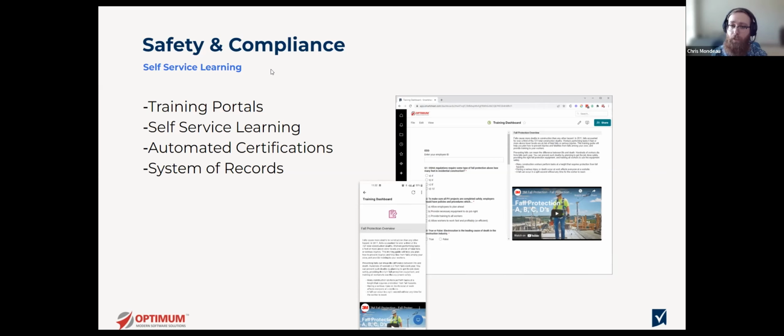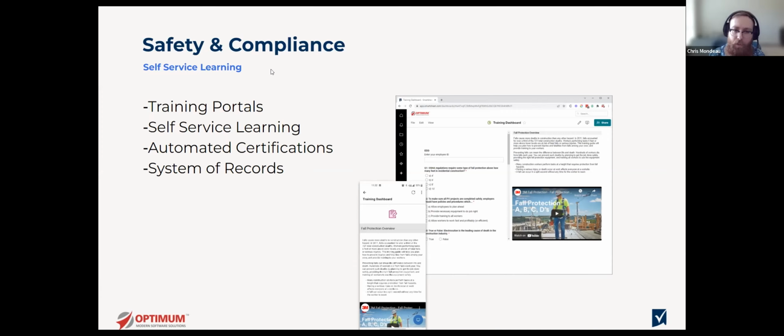You can share them a Smartsheet dashboard that will have maybe some descriptive text. You can embed a training video on it. And you can build in your quiz or your form to test the knowledge of the employee that's taking that course. And when they get that dashboard, they can fill in the information. It will automatically grade it for them and then spit out, for your safety team or your operations team that may need to provide those reports, whether it's OSHA or maybe your own internal training and services.